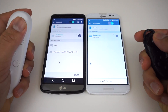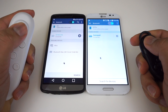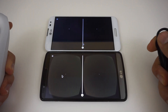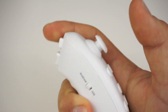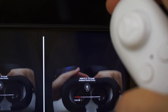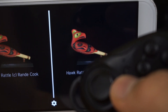After pairing, when we use the analog stick, we see that there is now a virtual mouse pointer on our Android device, which you can move around wherever you'd like and use it to touch the screen. I would highly suggest moving the pointer all the way to the bottom left corner to keep it out of sight. To register a virtual click or touch, simply click the top shoulder button for the VR Park controller, and press start for the B100. This is the cleanest way to get touch input on any headset wirelessly on the cheap using Bluetooth.